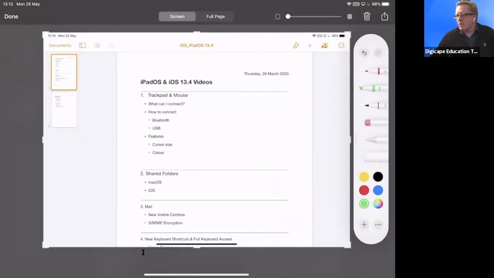So we've got our pen tool, we've got our highlighter tool, we have a pencil tool, we have an eraser, we have a selector, we have a ruler, we have a color palette. If I select the pencil tool and then press again and release, I can choose different weights. So I can have a very thin pen, or I can have a really nice fat pen.